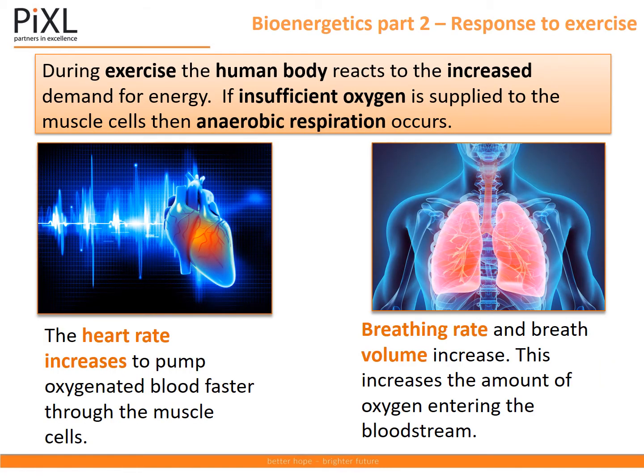Right, moving on now, and we're going to be looking at the response of the body to exercise. During exercise, the human body reacts so that it can provide the reactants needed to make enough energy. As we've said before, if there's not enough oxygen, then the muscle cells will respire anaerobically instead.